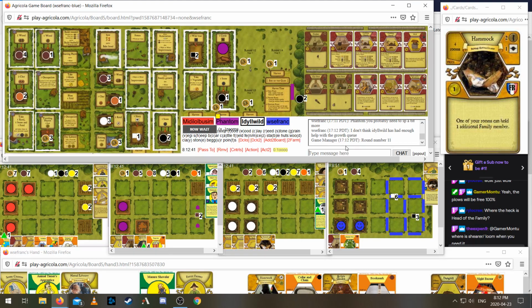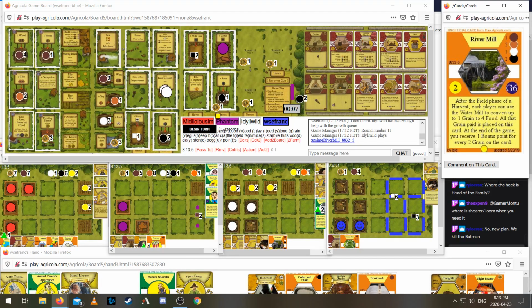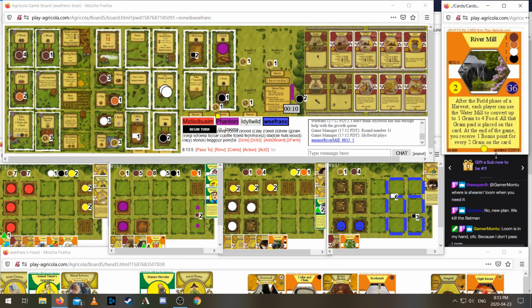All right. First action 3 read. Second action, kill myself. First action 3 read. Second action. Yeah, what am I going to do that's not Sudoku? Kill the fat man. All right, Idlewild plays Rivermill on Family Growth. Well, you know what? Idlewild is doing everything they can to throw this game. Playing Rivermill, playing Renaissance Man.